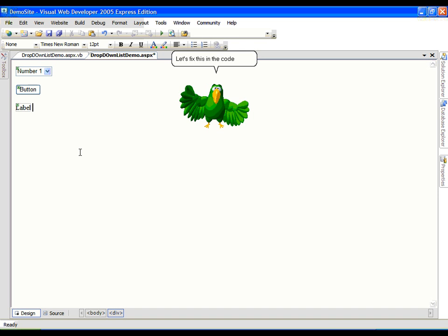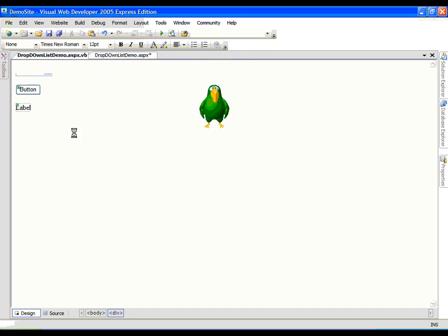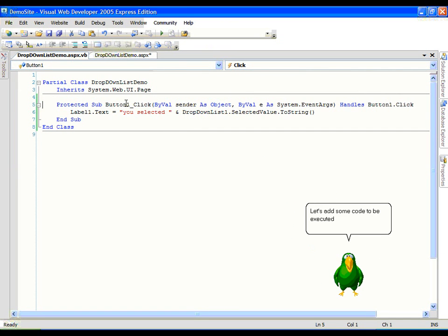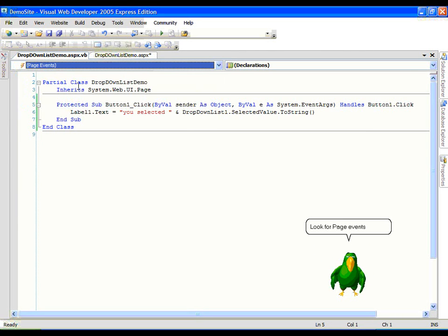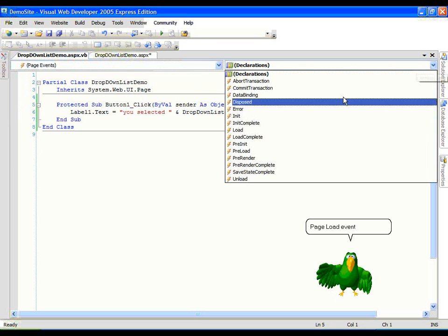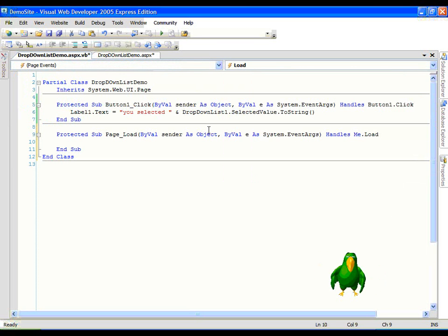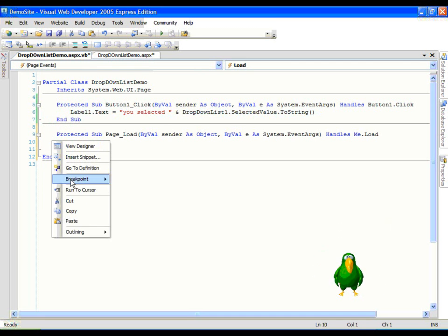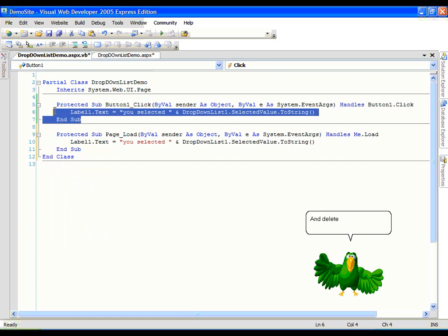Let's fix this in the code. I will go to the code. Let's add some code to be executed when the page loads. Look for page events. Page load event. I can just copy the code from the button to this new page load event, and delete this button click event.